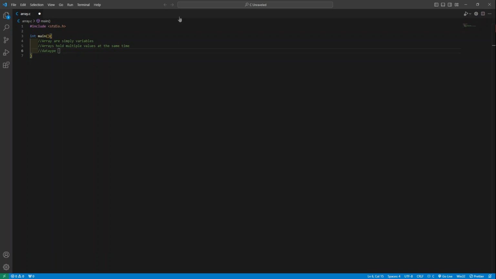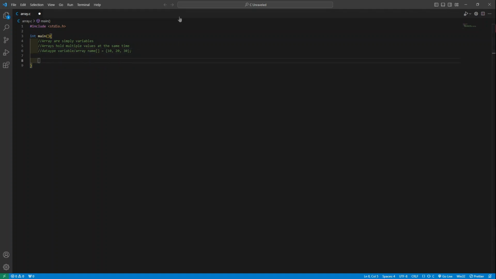So simply first write the data type you want the array to belong to, then the variable, or you can say the array name. Then we have to put square brackets. Also, these square brackets can be left empty or you can give some value in them. The value given simply means that many values you want to put in the array. And to put the values, simply write, such as I give an example, 10, 20, 30, and simply end with a semicolon. That's simply how you create an array.